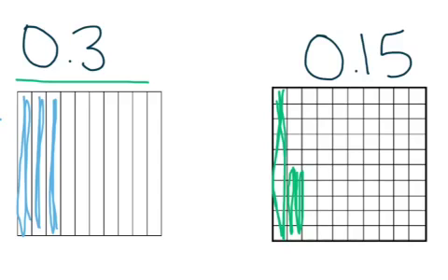But what if you didn't have the visual to look at? Well, you can know that for your 15/100, you have 2 digits to the right of the decimal. And for 3/10, you only have 1 digit to the right of the decimal. So in order to make it easier to see without having to draw a visual, you can always add a 0 and it will not change the number. You can always add a 0 to the right of a decimal place.